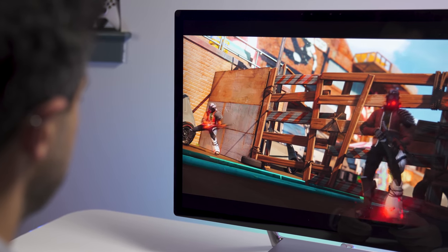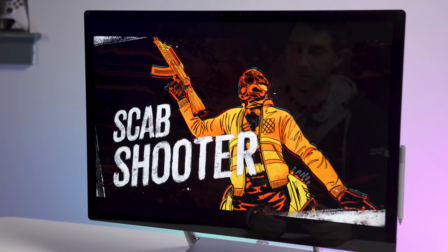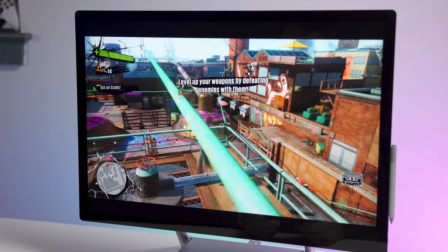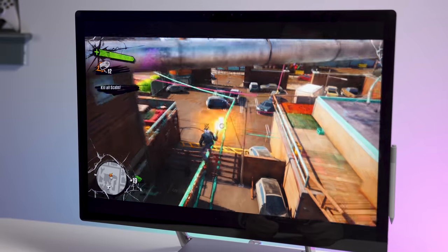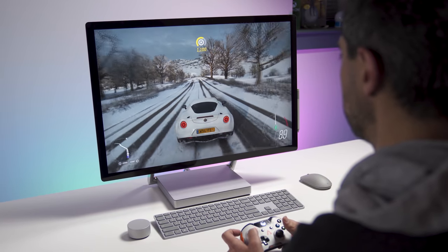The other really big news is the GPU. Going back to the original Surface Studio, it shipped with the 965M or 980M — mobile GPUs. It got your foot in the door for gaming, but it wasn't a really good experience. That's all changed this year. The entry-level version now ships with the GTX 1060, which is pretty awesome. The model I have here is a GTX 1070 — that's what it peaks out at — with eight gigabytes of video memory. Can you game on this thing? Absolutely. I play Destiny 2 on this all the time, at 3,000 by 2,000 resolution at 60 frames v-synced, and it's a really good experience. You can actually play at full resolution if you want, getting around 35 to 45 frames per second.